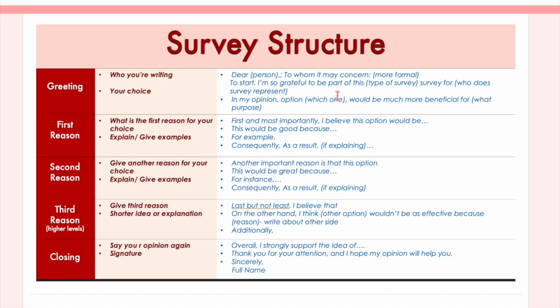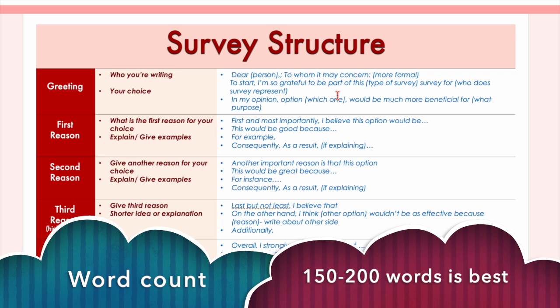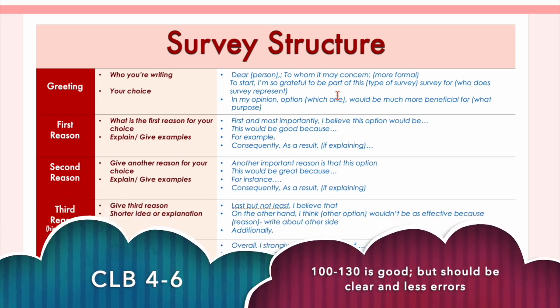So then, everyone, the last thing that I will mention is that we need to try to keep our word count between 150 to 200 words. That is for the maximum, okay? But you can write a few more words than 200 as long as it's a few. And also you can write less than 150 for lower levels. Lower levels, maybe 130, 140, that's okay. Or actually for 4, 5, and 6, you can write even 100 words. It's okay, as long as it's clear.